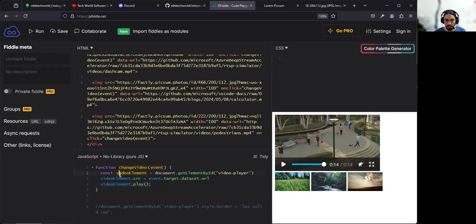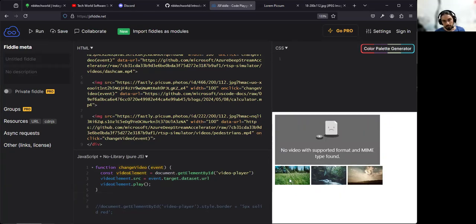Now you notice how videoElement doesn't have quotes? That's what I told you. It has a special meaning. In this case, it's a variable. So once something has a special meaning, it goes without the quotes. But if you want literally to say video, whatever, you have to put the quotes. Like if I wanted to assign the source to videoElement, literally the characters v-i-d all the way to n-t, I would have to add the quotes. Otherwise, if I don't have the quotes, you would be referring to the videoElement variable that in turn points to the video element, right? So be careful about that. Anyway, I'm going to revert this back to what it was before.